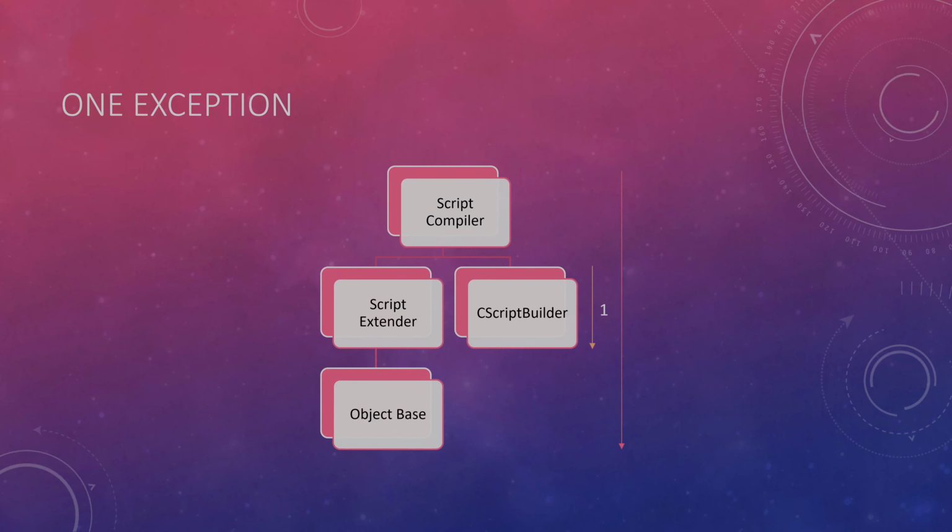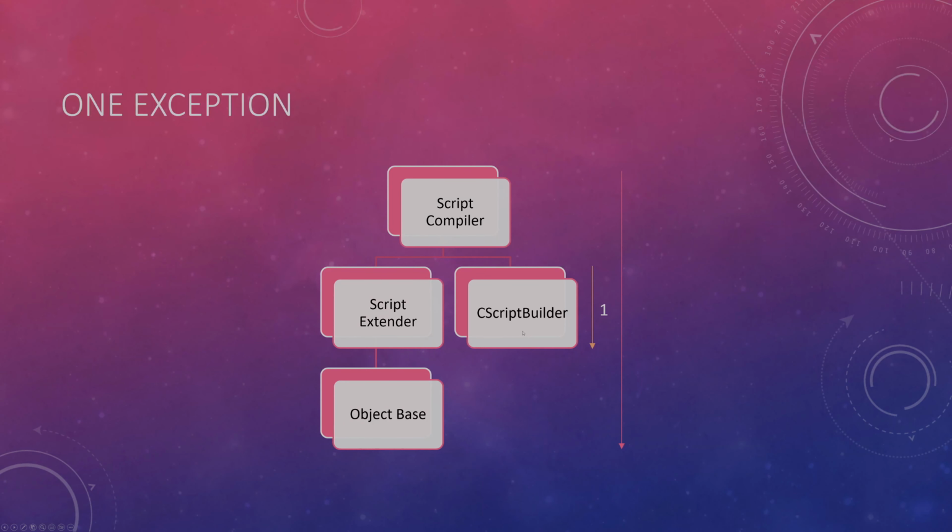It's actually different in the project where I've implemented this, which was basically a base class which handles ref counting, automatic lifetime management of the object and more things in the future, which is a base class which you're meant to be implementing for every class that you do. So this is what the object base is. You can see the inheritance chain is still very linear. You have the compiler, the extender, and the object base, so this is all good, but we have a problem here. Normally I would have flipped these and said, all right, object base, script extender, script compiler, but you can see that we have another thing here in the chain.